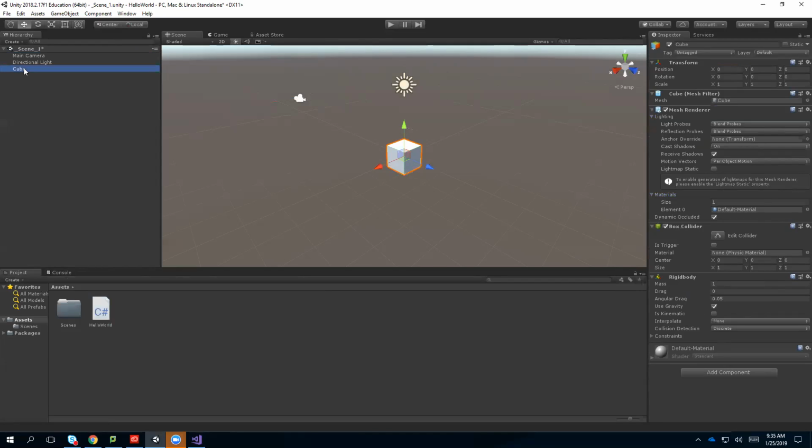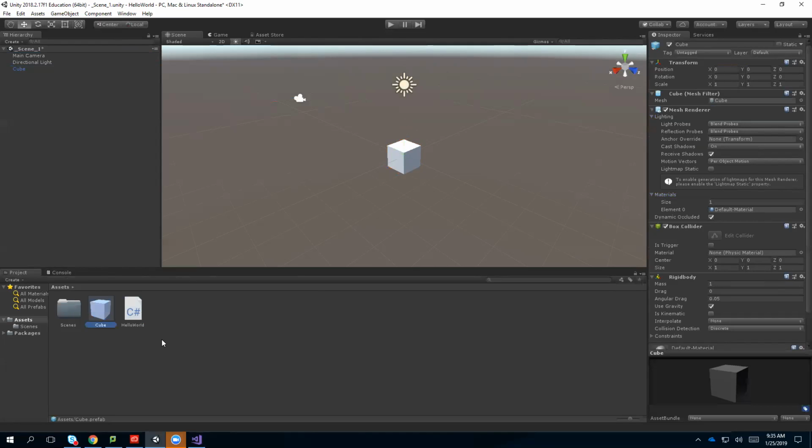So we want this to become a prefab. Let's click on our cube in our hierarchy pane. And it is so easy to make a prefab. All we got to do is drag our cube and drop it on our projects pane. Now the cube that is in my projects pane is now a prefab. It's not the same cube that's in my game, because the one that's in my game is the one up here in this hierarchy window. This one down here is a prefab that looks just like it that I could use over and over and over in the same way.